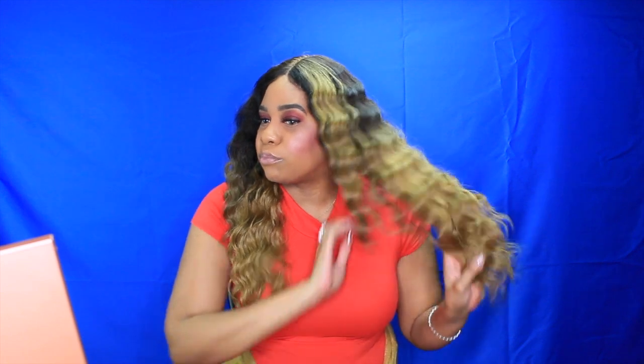As you can see with the part in the middle, I tried to pluck it a little bit to make the part a little bit wider. It gets a little bit narrow as you get more towards the center of the wig. It starts out a little wide, but then it gets even more narrow as you go back. So I just parted that a little bit more and then I put my concealer on to give it that more natural look.